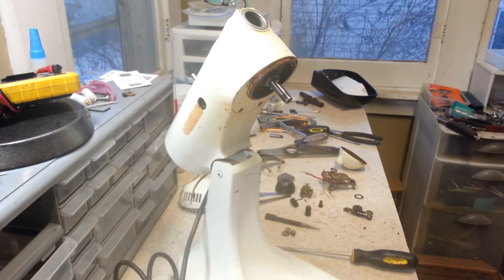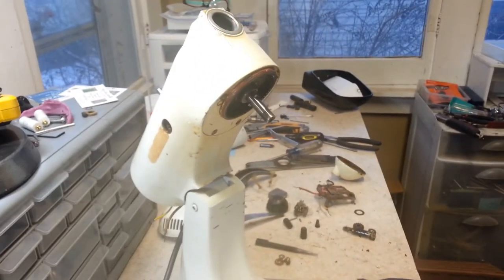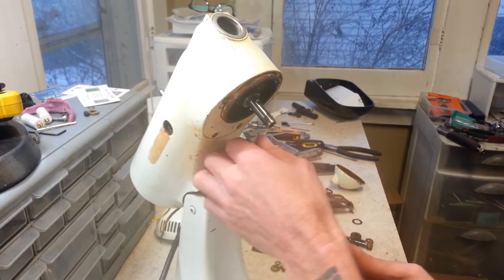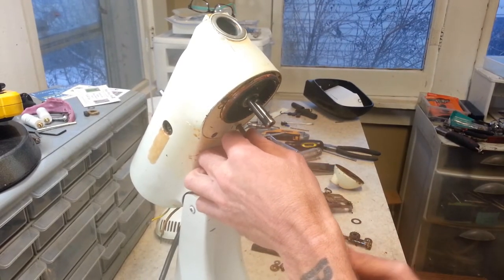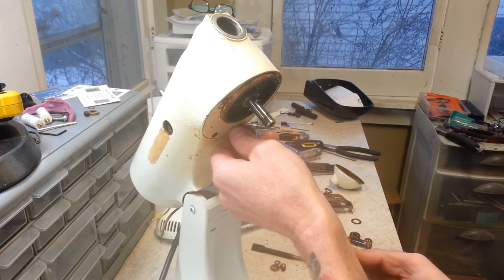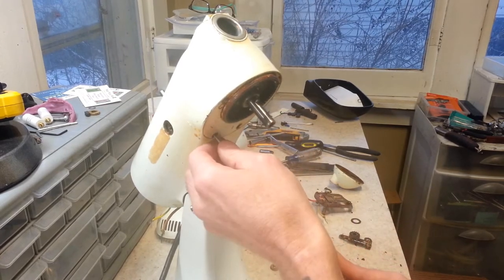As far as your parts, keep track of your parts and washers and all that. If you're unsure when you're doing one, just make sure you take photos of it. Alright, so now we're gonna try and get this off here. And these are usually pretty difficult to get off. I mean, there's four screws that hold them on. But this is usually stuck up in there pretty good, and it's hard to get out.